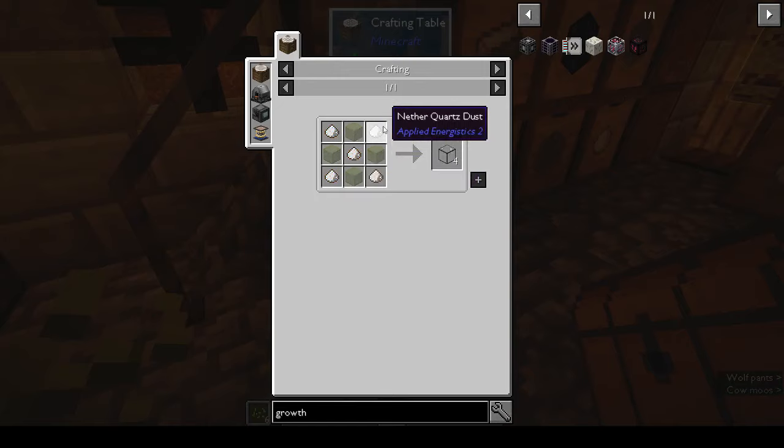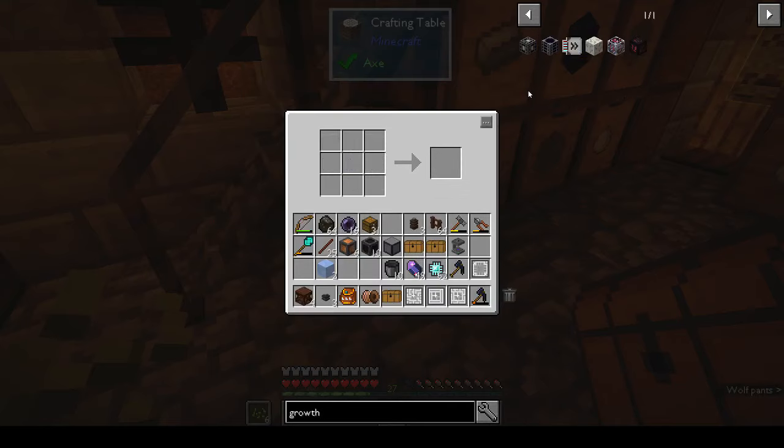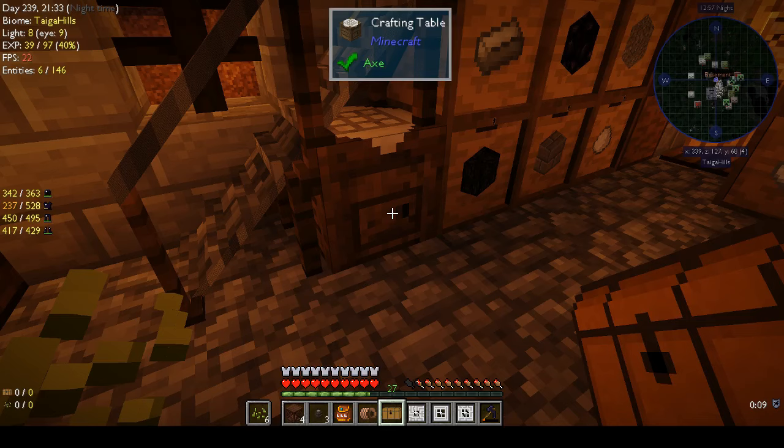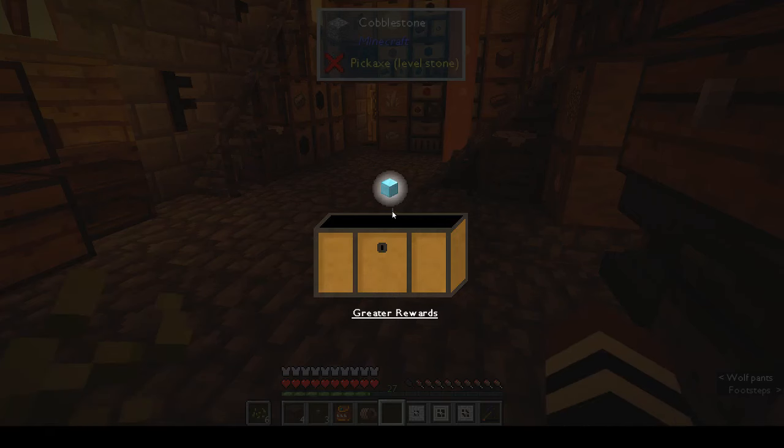Ah, we needed the dust. Oh, that's okay though. I'm sure we've got quartz glass somewhere. And how many energy acceptors did it want? It was 2, right? 2. Okay, let's open these loot chests.